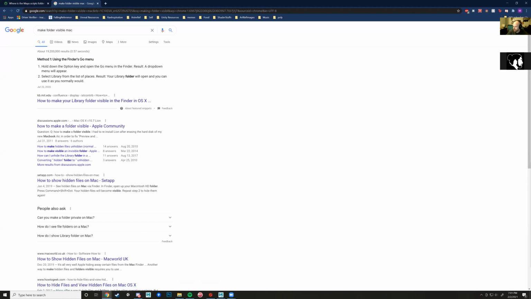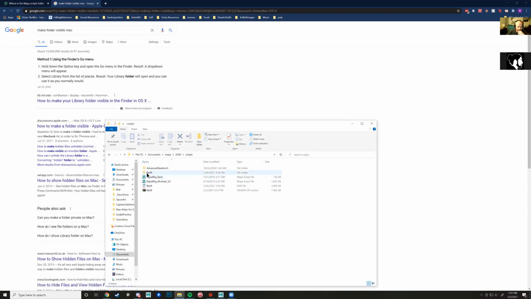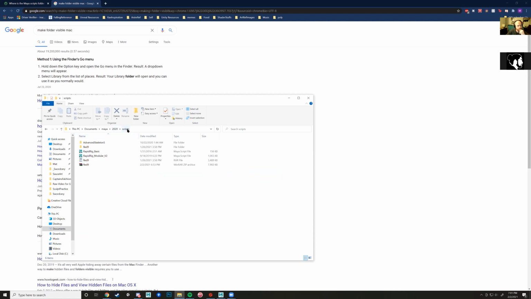On Mac, could you copy this link that I posted in chat and put that into your Finder or something? Is that possible or no? I'm trying it right now. It's loading. Let me see what it does. So we just copy and paste the whole folder in there. Yep, the Red9 one. Make sure it's in the scripts folder as well, the 2020 scripts folder.